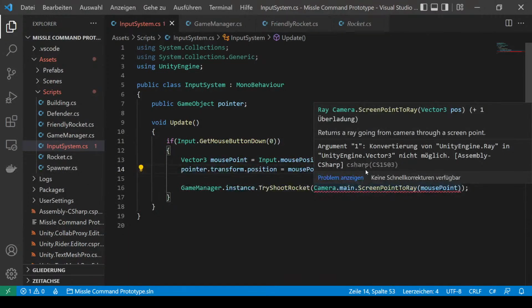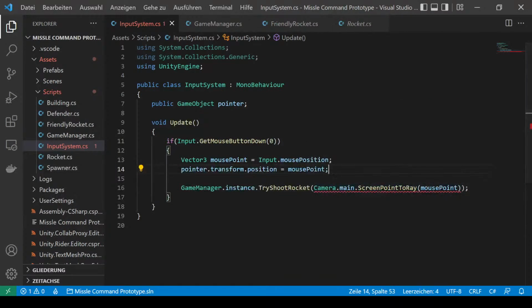Okay, it has to have an actual raycast hit. That doesn't look nice. So let's see what else we could do, because we're not really shooting a ray into the scene. Screen point to ray position.